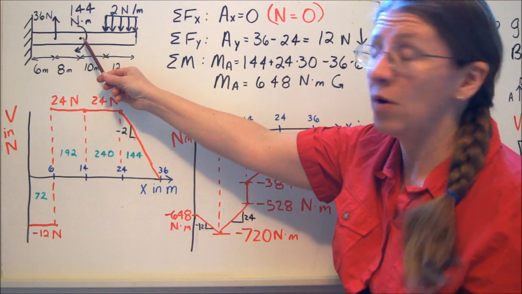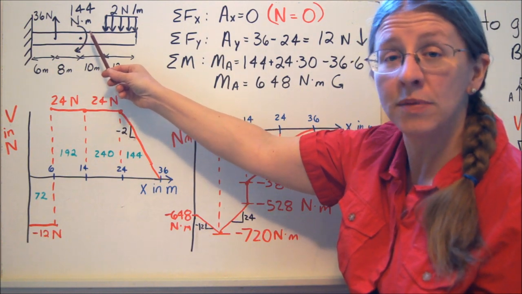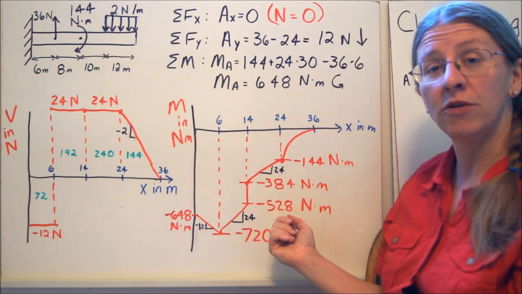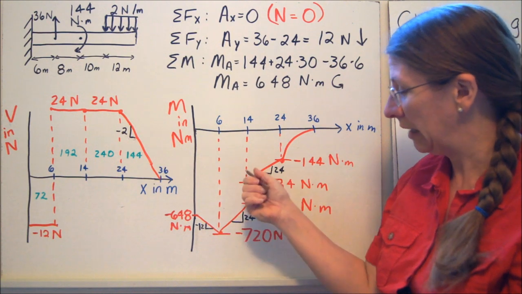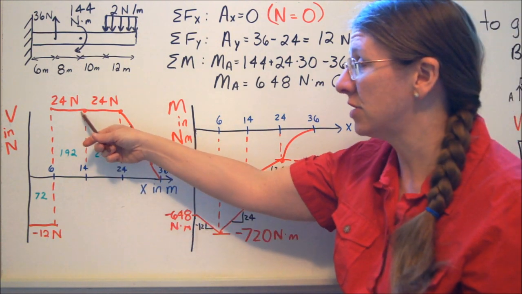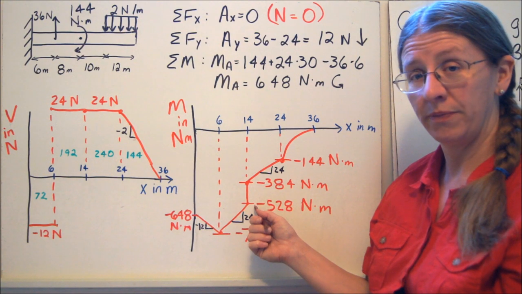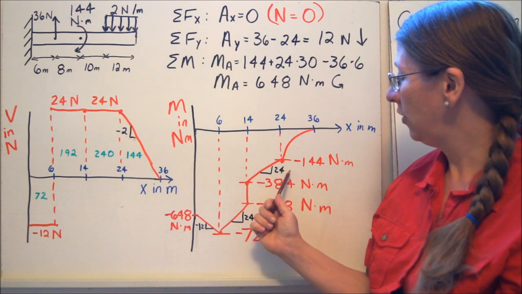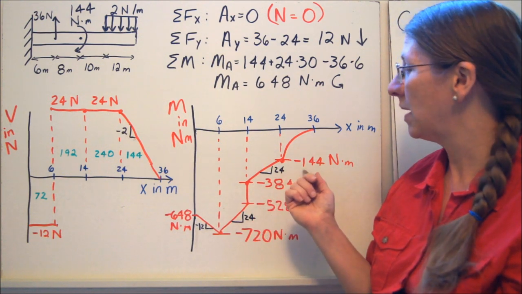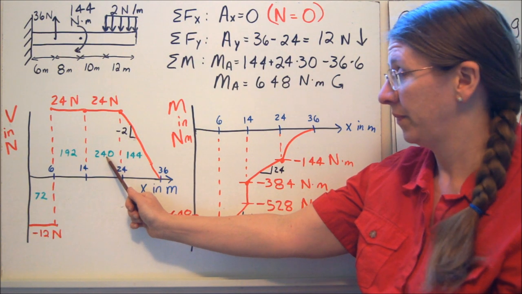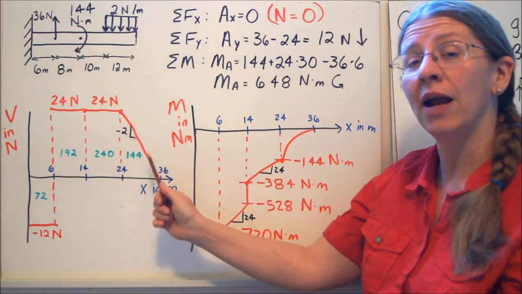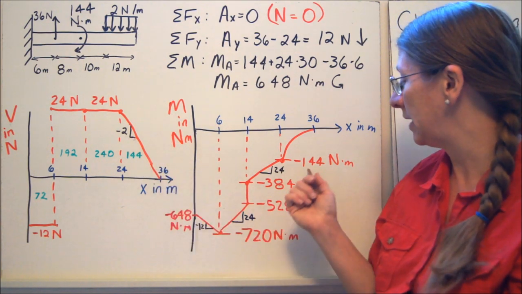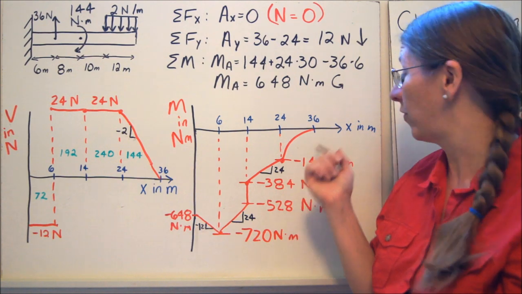Don't forget the point moment. Point moment I have here is clockwise. M is going to have a jump of that value. So minus 528 plus 144 is minus 384. This just goes straight up. Nothing changes here, M changes here. In this next piece, I'm going to have another increase, minus 384 to minus 144. That's your 240 right here. And then this, even though V is decreasing, the area is above the axis. So M is going to be increasing. 144 is going to be my change. If I'm at negative 144 and I add 144, I get back to zero.